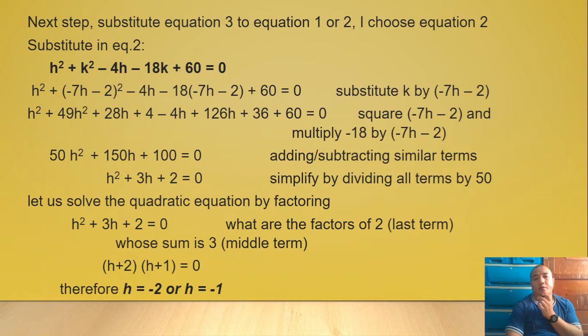So we have already solved for h. Next step is to solve for k by substituting the values of h in equation 3. So our goal here is to solve for h and k, right? Kasi meron ng radius, which is 5. So I'm trying to solve this kind of problem: given 2 points and passing through given 2 points in the radius. So our goal is to solve for h and k. Then you can find the equation of the circle.